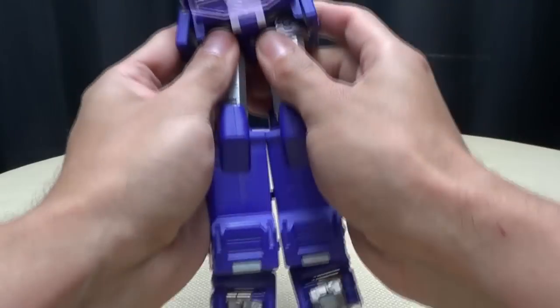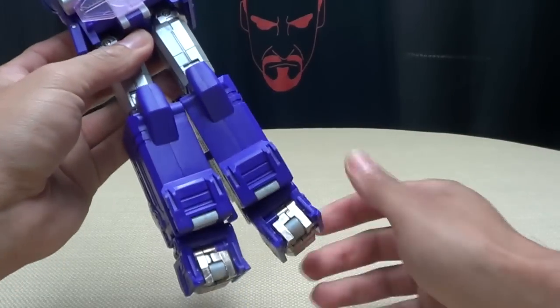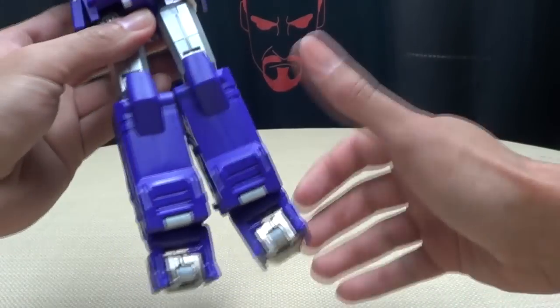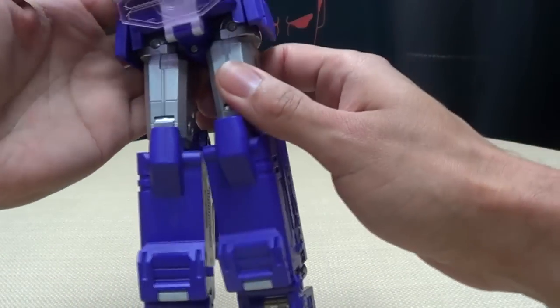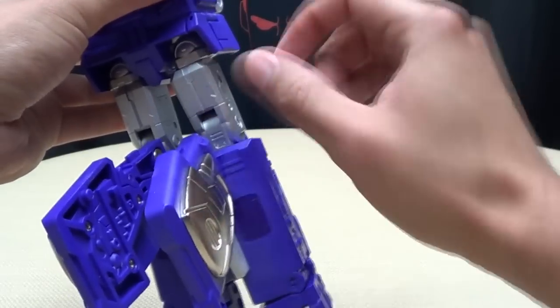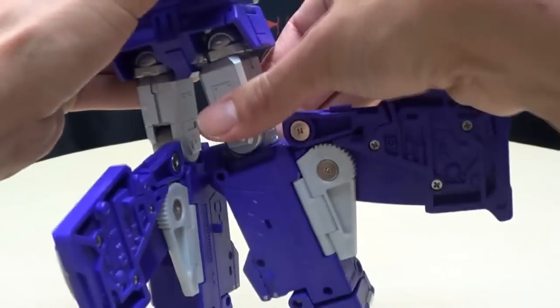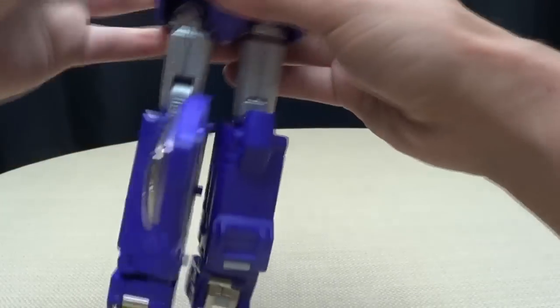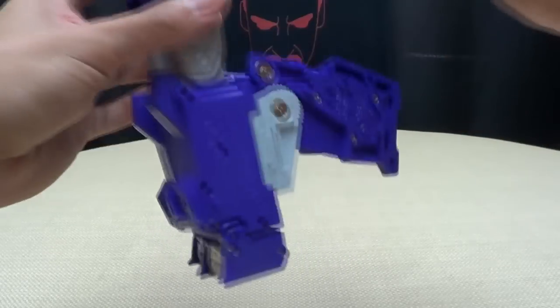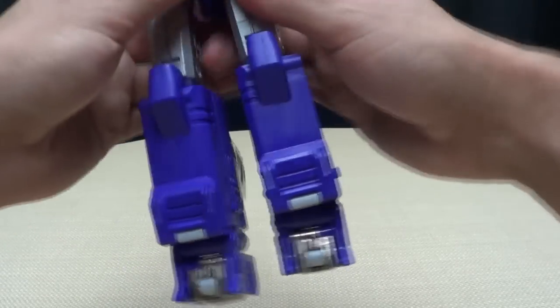Here we go. So yeah, once you've exerted all your energy extending the legs, you want to take them and rotate them at the top of the hip here. So you want to rotate the entire leg. Not 360, 180, I'm sorry. I got my degrees all messed up.